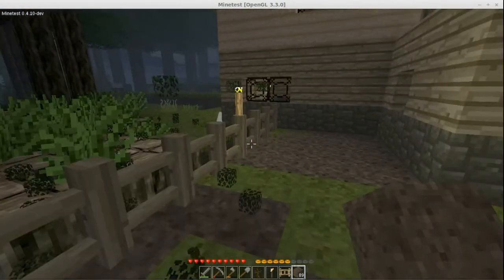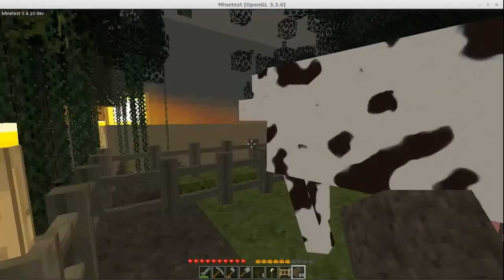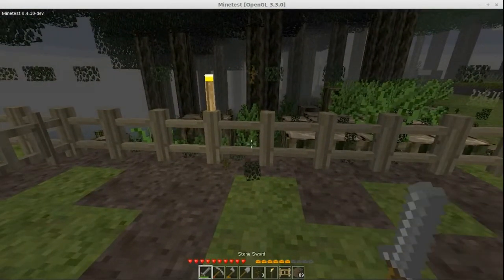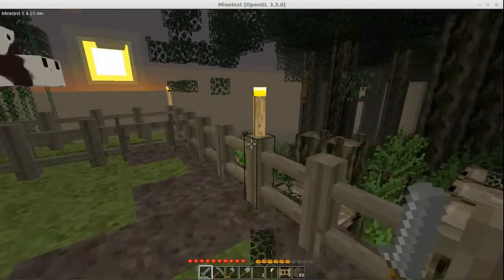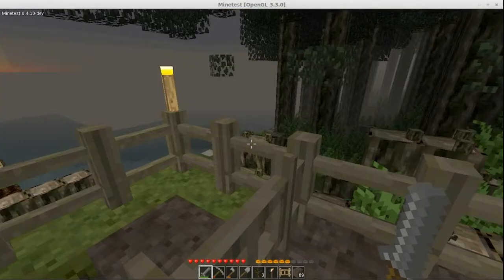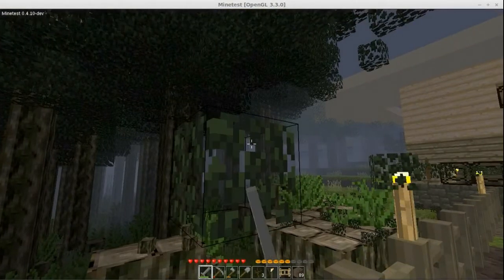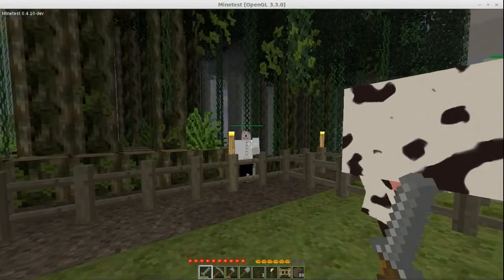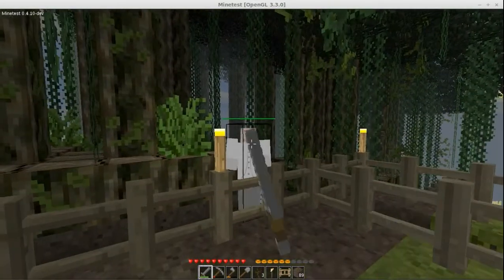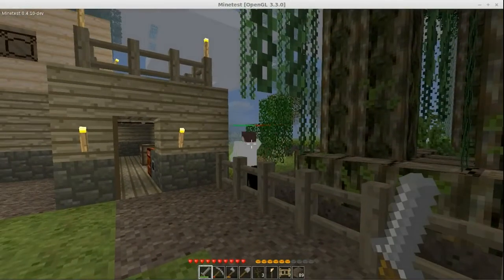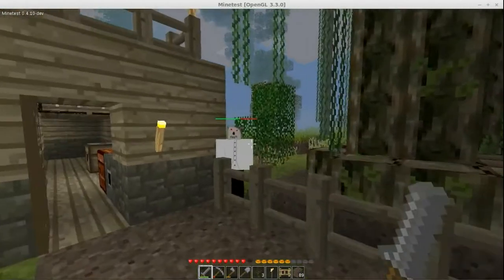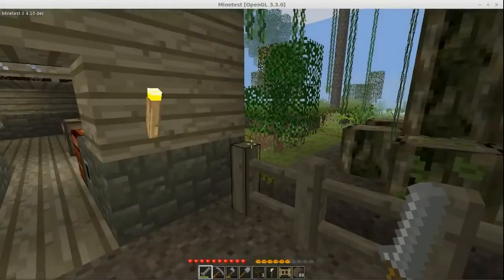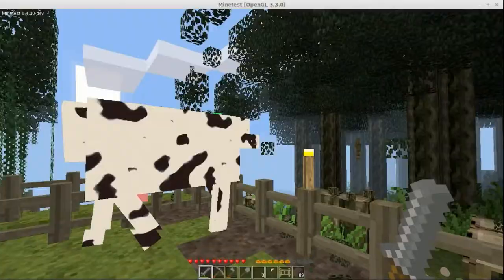Alright, and then I think... Whoa, there he is! You better not be able to get in here. Where'd he go? Where did that dude go? I don't get it. He just up and disappeared. Oh, there he is. Yo, go away. That's right. Run away. Go away. Oh, he's not even dead. See, there's just way too much darkness around here.